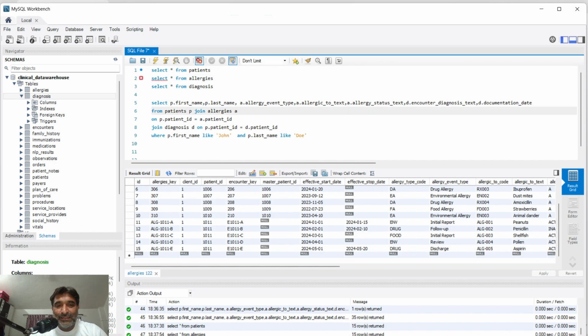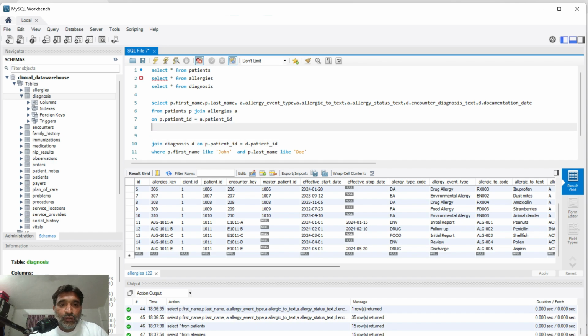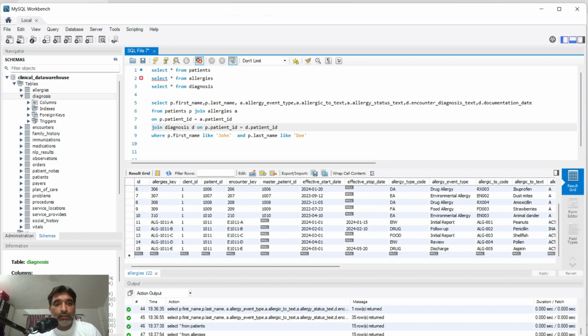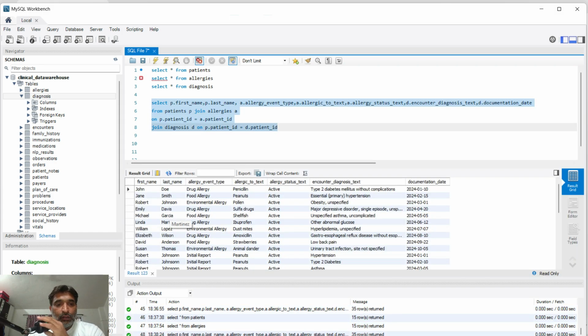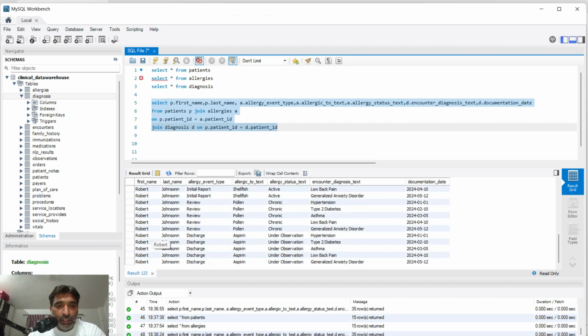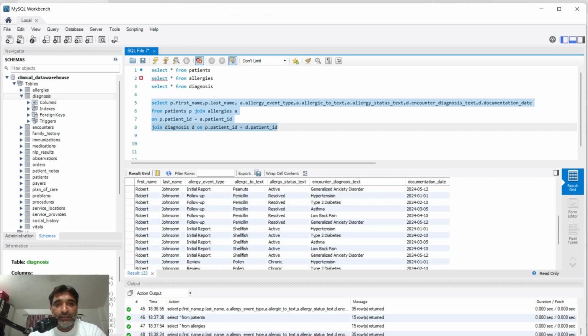So that's the reason. Now let's only join the allergies table and run this query. Let's run this entire query here. Let's get rid of this where condition and run this query. If you see, Jay Chaudhary is nowhere in the results.